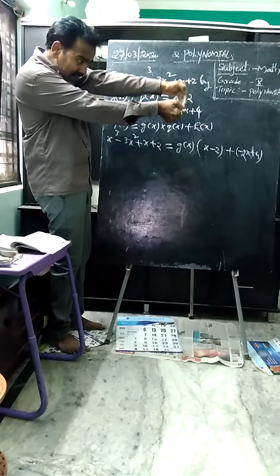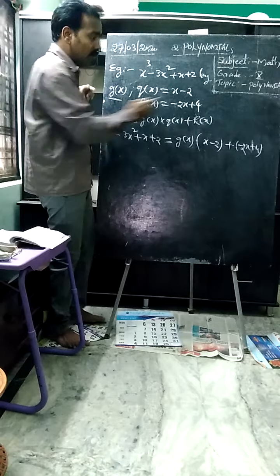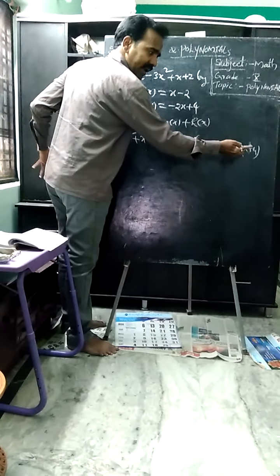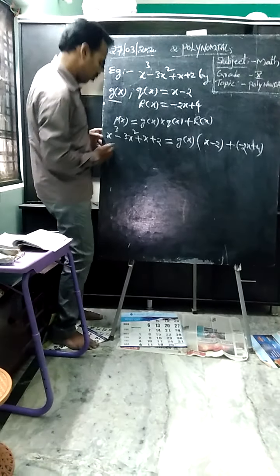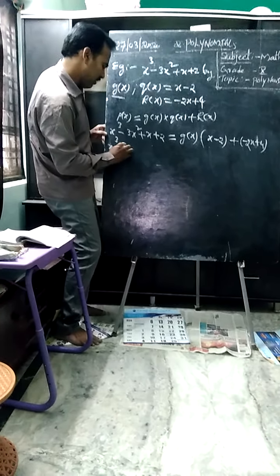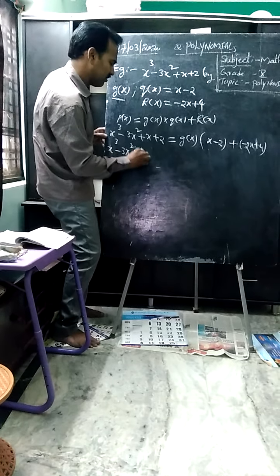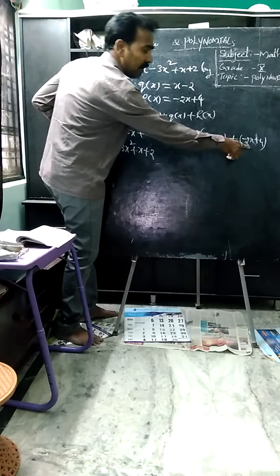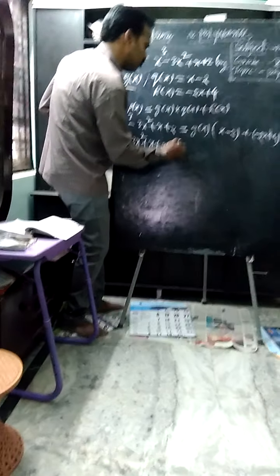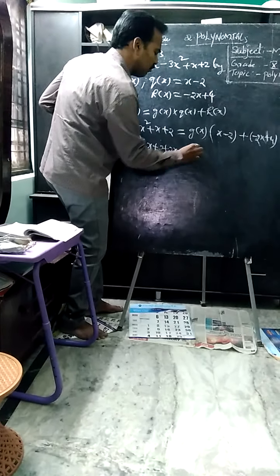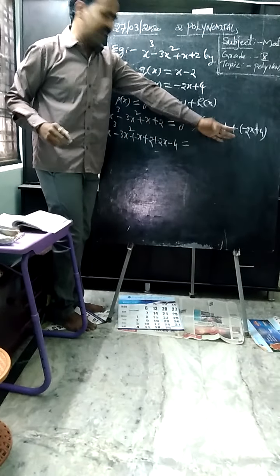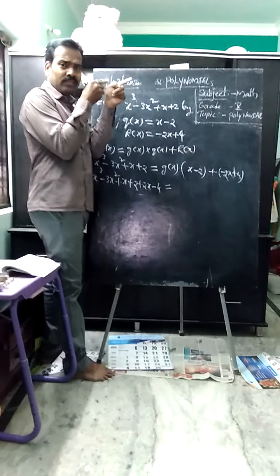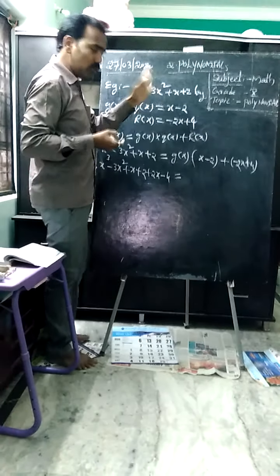Next step, send that linear polynomial to this side. As we know, here we have plus into minus, minus 2x, plus into plus 4. We are sending directly. So x cube minus 3x square plus x plus 2. We have here minus 2x, it changes into plus 2x. Plus 4 we have, it changes to minus 4, because when we multiply by plus, there is no change in symbols. Directly we can conclude that if you have minus, symbols will change. There is a change in symbols, but here in this case, no.